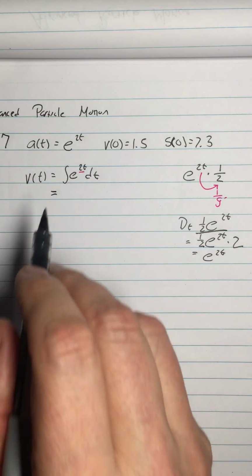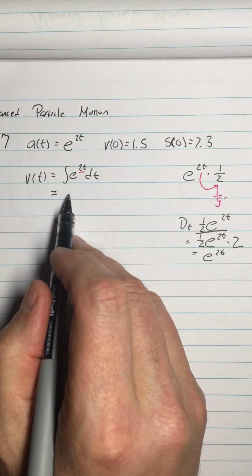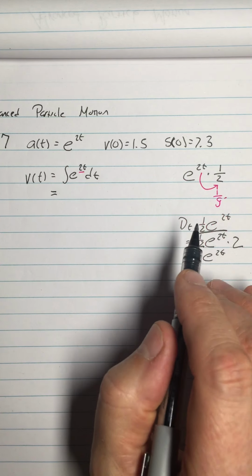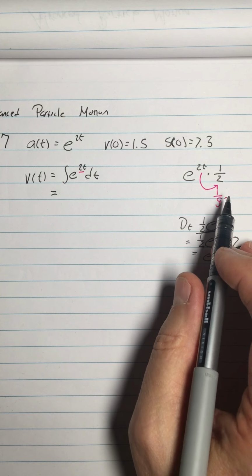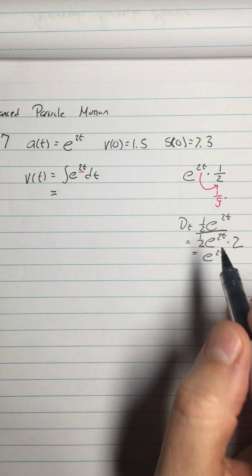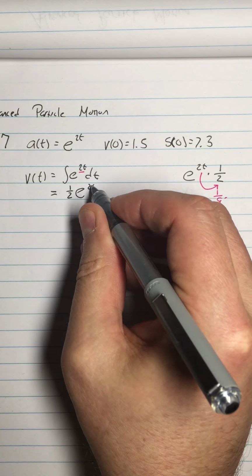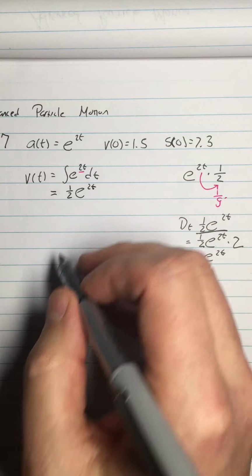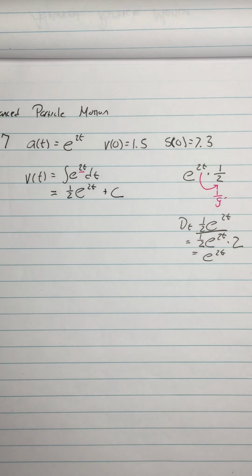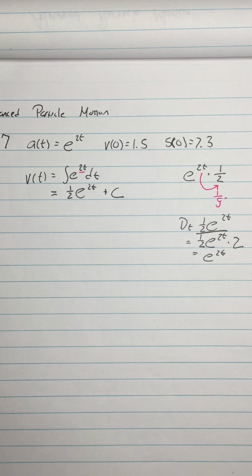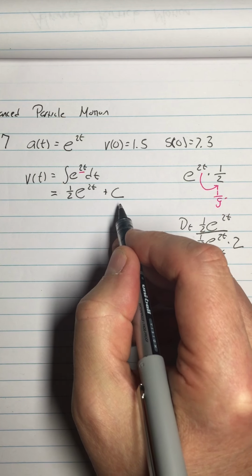So now, remember that this is an indefinite integral, so I'm not going to put brackets. I don't have limits of integration. We're actually going to talk more about indefinite integrals next time. But for now, we can just see how they work. So I'm going to use this, 1/2 e to the 2t. But because the derivative is invariant under vertical transformations, that means the antiderivative could add in any vertical transformation.